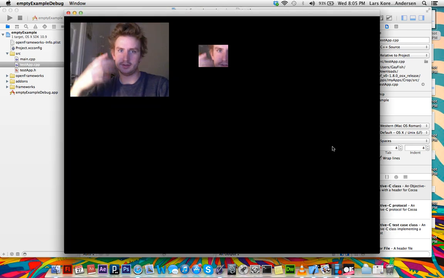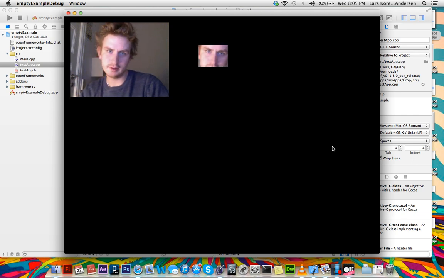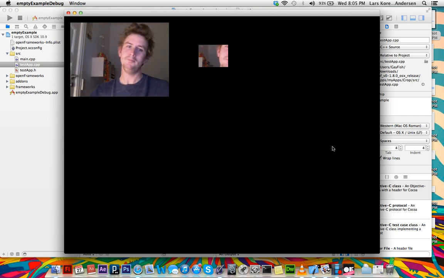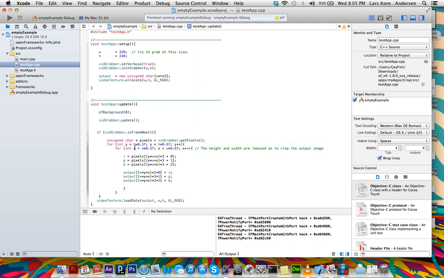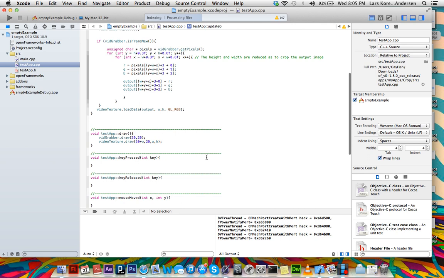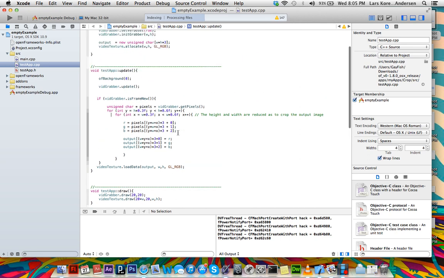As you can see, you can only see my eyes. I can just do like this. Compared to over there and that one there. So that's a cropped window, and it's basically all because of this, because you multiply it with 0.3 or 0.6. This is actually the only thing. You define red, green, and blue, and output again red, green, and blue, so it just looks like a normal image except it's cropped.